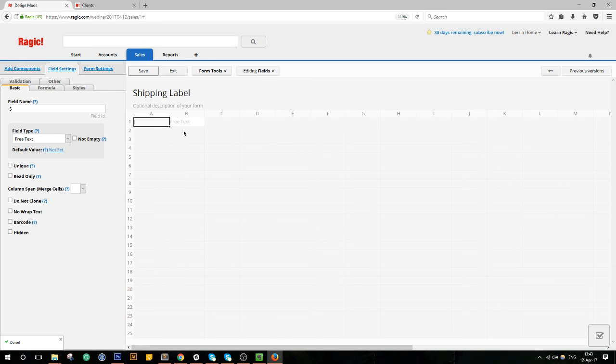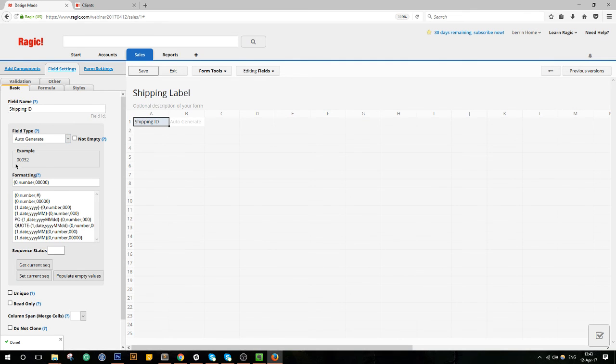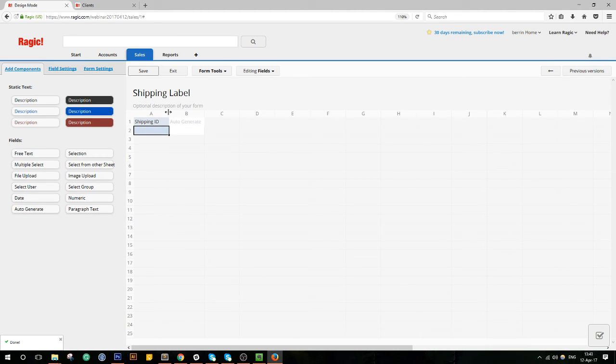So we can give this a shipping ID with an auto-generated field for internal use. I'm actually going to use a date and numerical field for this. Let's add the month as well. So that will be auto-generated from Ragic.